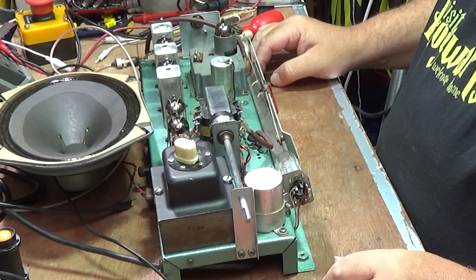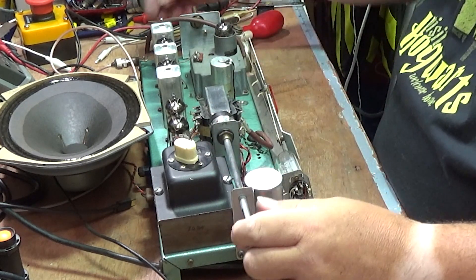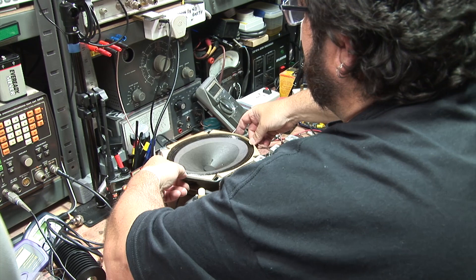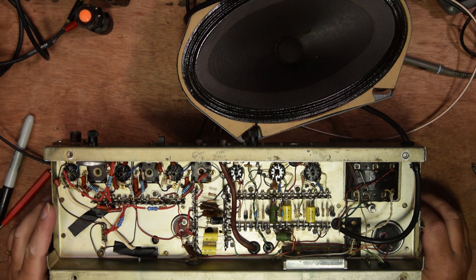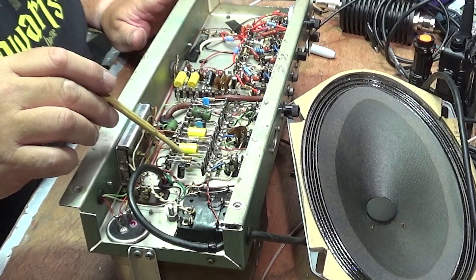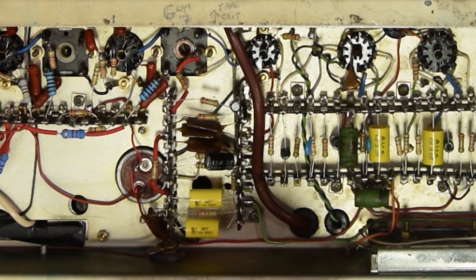Since you saw it last, it's been completely rebuilt. And I mean completely rebuilt. I'm going to power it down for the moment and then unplug the antenna and the speaker, and unplug it from the mains and turn it over. It's clean and almost — and I say almost — almost every component has been replaced.